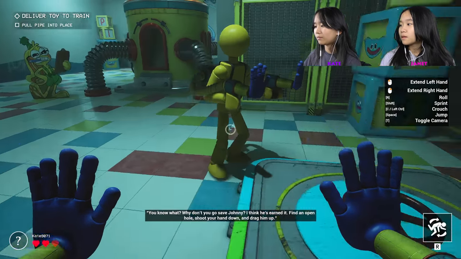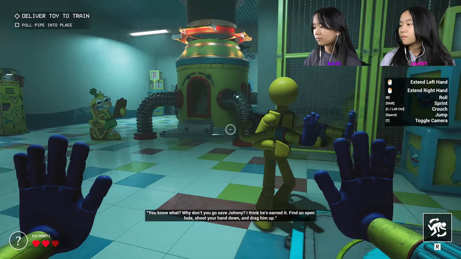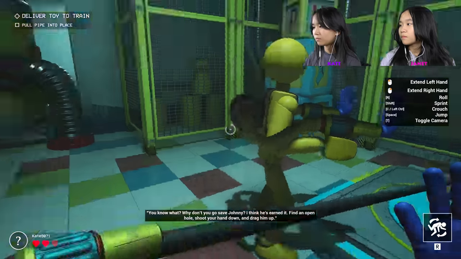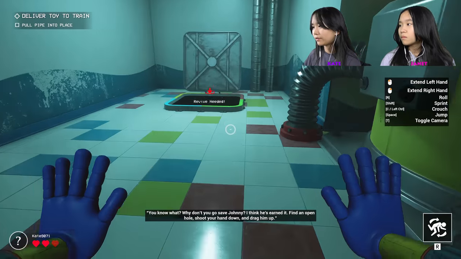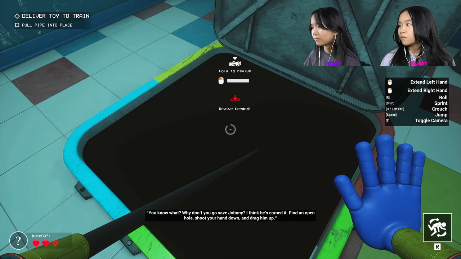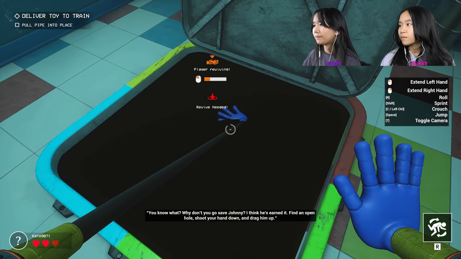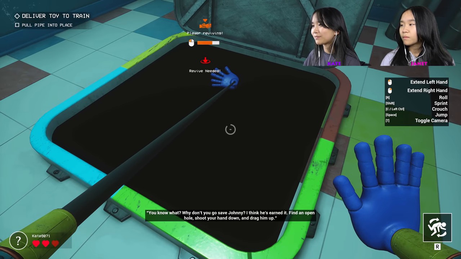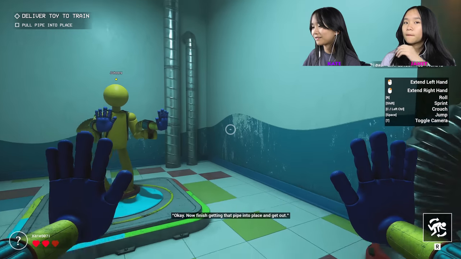Why don't you go save Johnny? I think he's earned it. Find an open hole, shoot your hand down, and drag him up. Open hole? This one. Revive needed. Also, if your teammates die, left click. Oh, hold. Okay. If your teammates die or something, you can probably revive them here. Okay. Finish getting that pipe into place and get out.